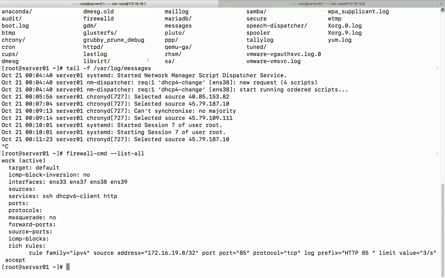All right, so firewall-cmd --list-all. So we got the RHCE rule here, and this RHCE rule is applied to our work zone, which is our default. And let's take a look at the public zone.